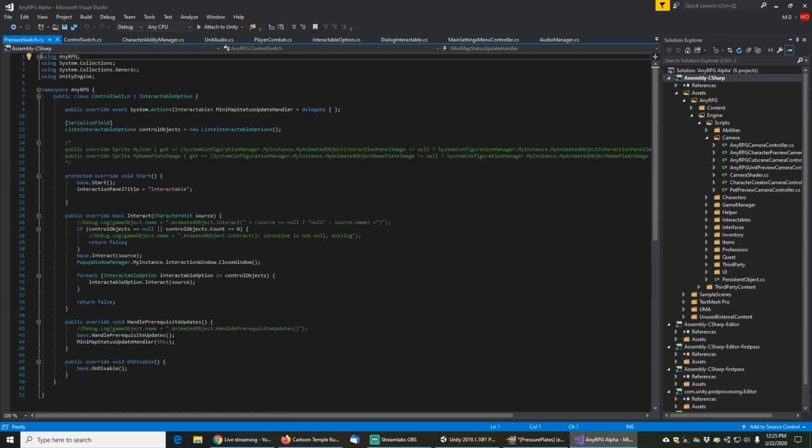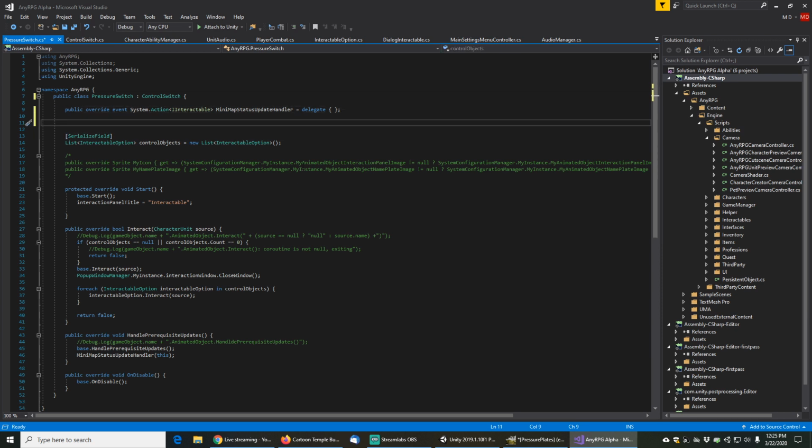Alright, double click to open it, and then this will be pressure switch, and it will inherit from control switch. The pressure switch will need a couple of properties, such as minimum weight.